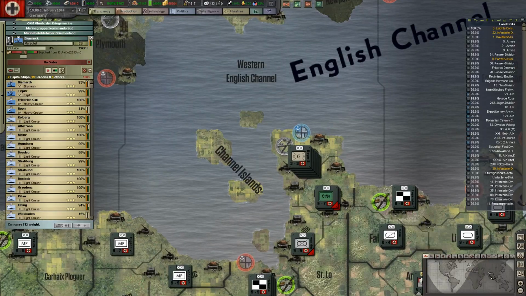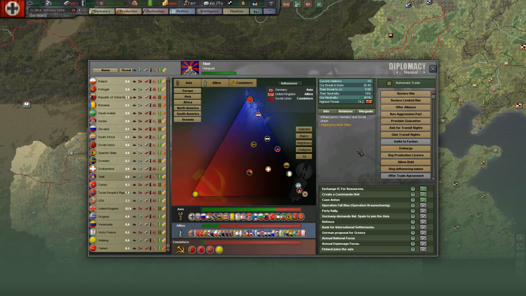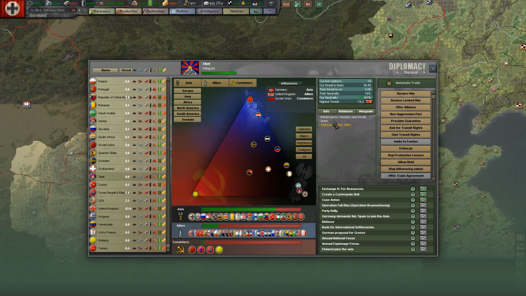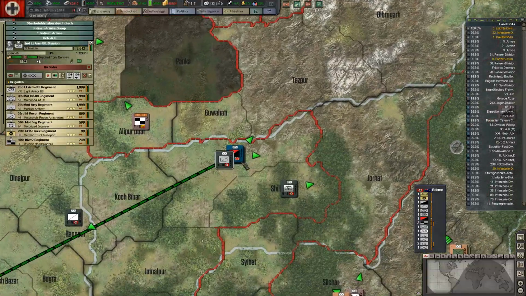Tibet is mobilizing. Whoa. Diplomacy, Tibet. Okay, well, it's moving towards the Comintern and or the Allies more than it's moving towards us. And it's lining itself towards the Allies, maybe to just try to keep it away from, well, the highest threat is still Britain. I want to get some border territory on Tibet.